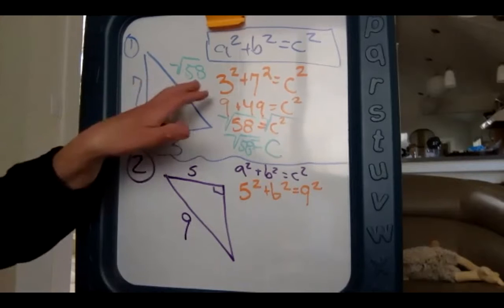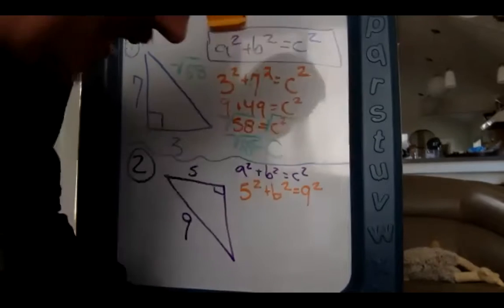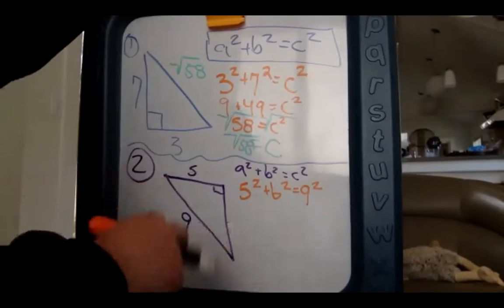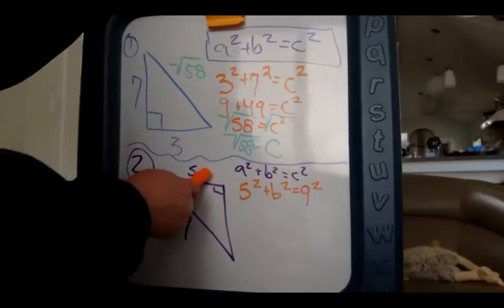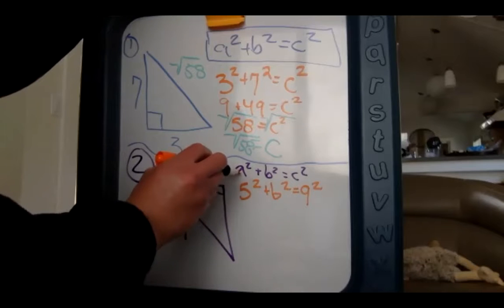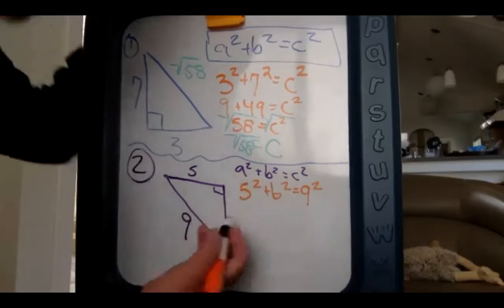So for now, this is fine. If you have a calculator and you solved it, that's fine too. All right, now on the next one, it's a little bit different, okay? On this one, we have one leg and then we have the hypotenuse. So we have one of these, we're missing another one of these, and we have this here. So we filled it in like this.